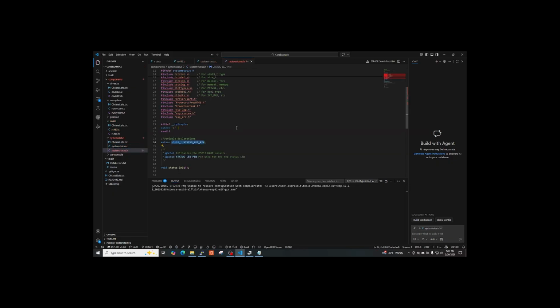This is where we're going to store a flag, like a byte, basically 8 bits of data, and just use them as an error flag sort of setup.